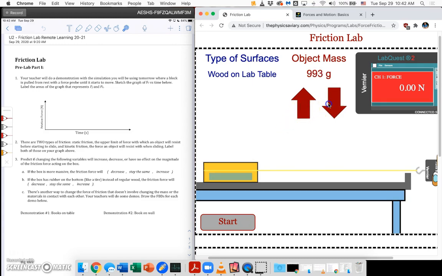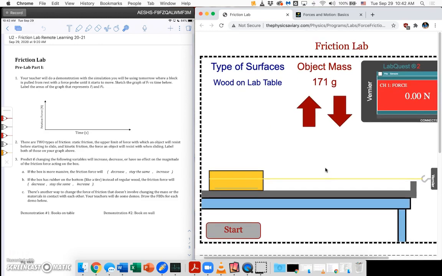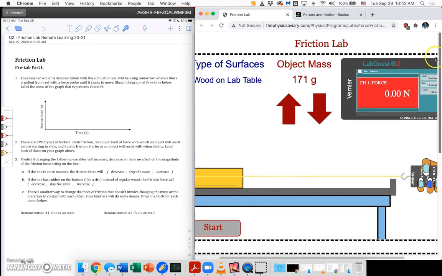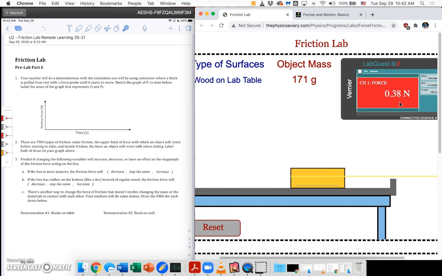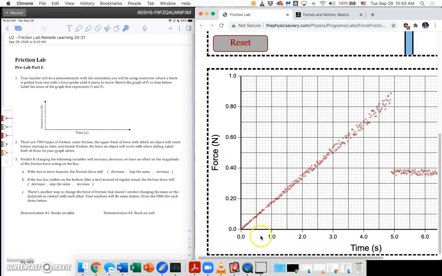So what I'm going to do is hit start, and you'll see the force sensor here. You'll see the output of the force sensor here, and then it's going to make a graph for us down here. So you'll watch this number. Hit start. So it's pulling harder, still not doing anything, pulling, and then it goes. Okay, so we saw it here. This is the force. As it pulled more, and then it started going, it dropped down.